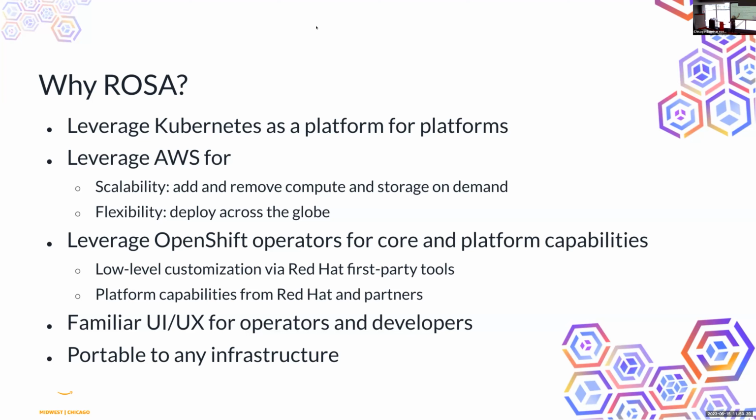But then you want a database. You want a container registry. You want a pipelines infrastructure. That's the kind of stuff that operators and extensions to Kubernetes can add. I'm going to show you that. And that's actually something ROSA is really good at. There's like 300, 400 first party, third party and custom operators that extend that same Kubernetes API, that same platform into higher level stuff.